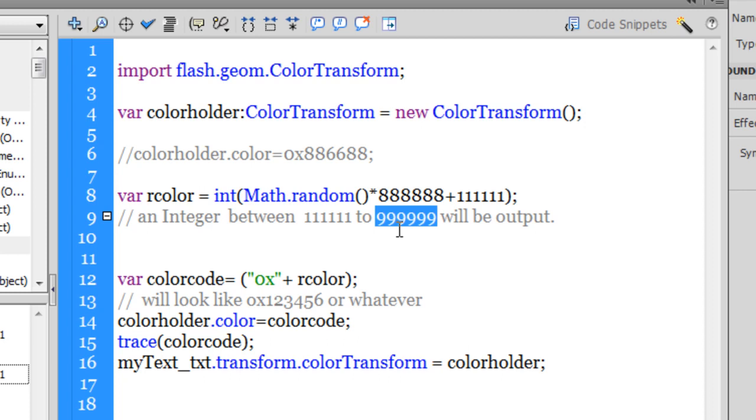Usually we see that hex codes are a combination of alphabets and numbers, but if you use only numbers, guys, the colors will be a little darker. If you use only alphabets, the colors will be a little lighter.